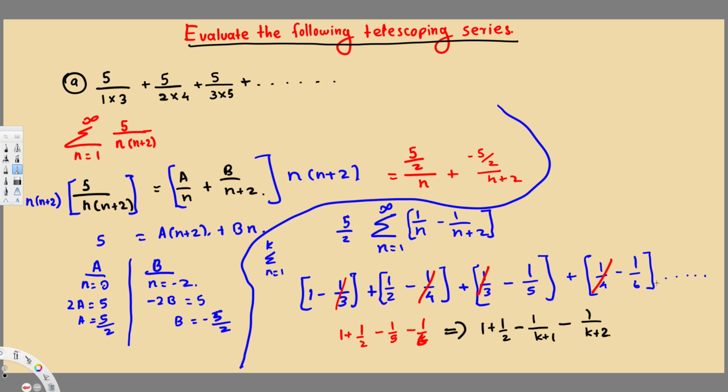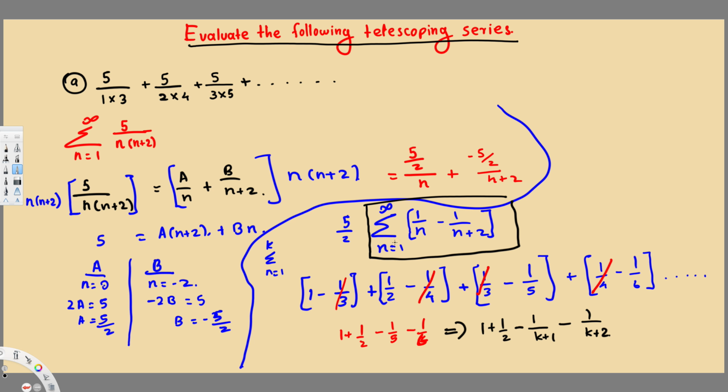As you increase, like let's say if you put 1 over 5 minus 1 over 7, what's going to happen? 1 over 5 cancels and you will get the same pattern again, because 1 over 6 and 1 over 7 are remaining. That's also k plus 1, k plus 2. So that's the pattern we are going to have. So if it's k number, we are going to have k plus 1, k plus 2. So this is the equation. So we are only dealing with this part, right? Don't forget we have 5 over 2 right here. We deal with this one separately.